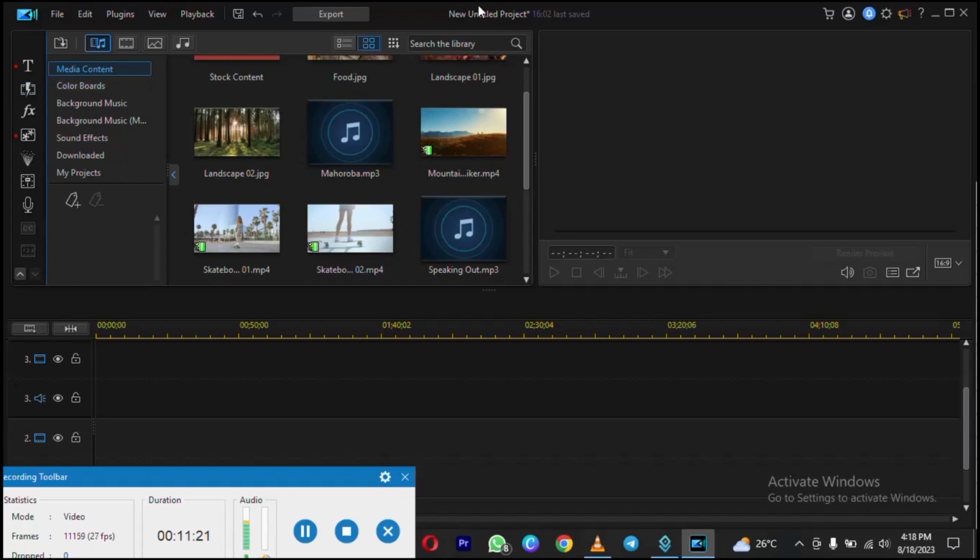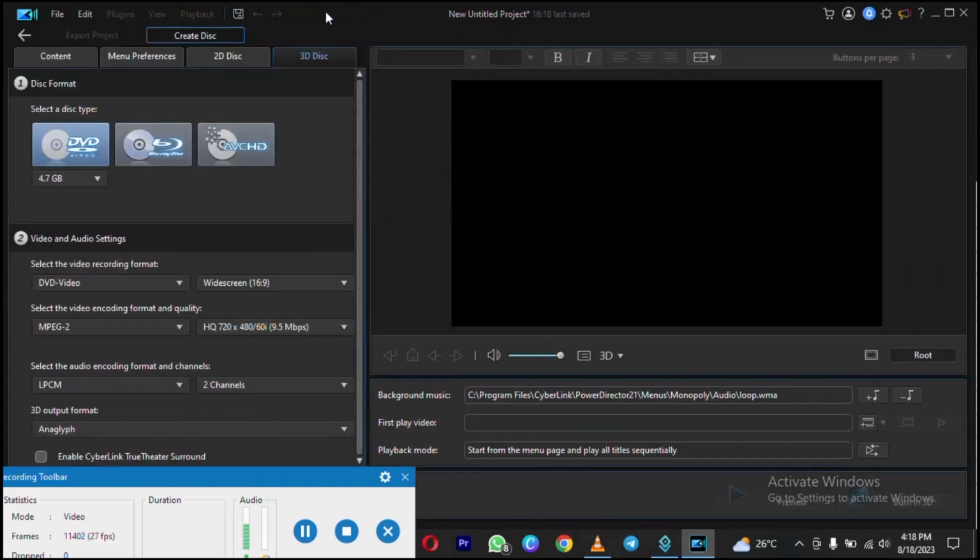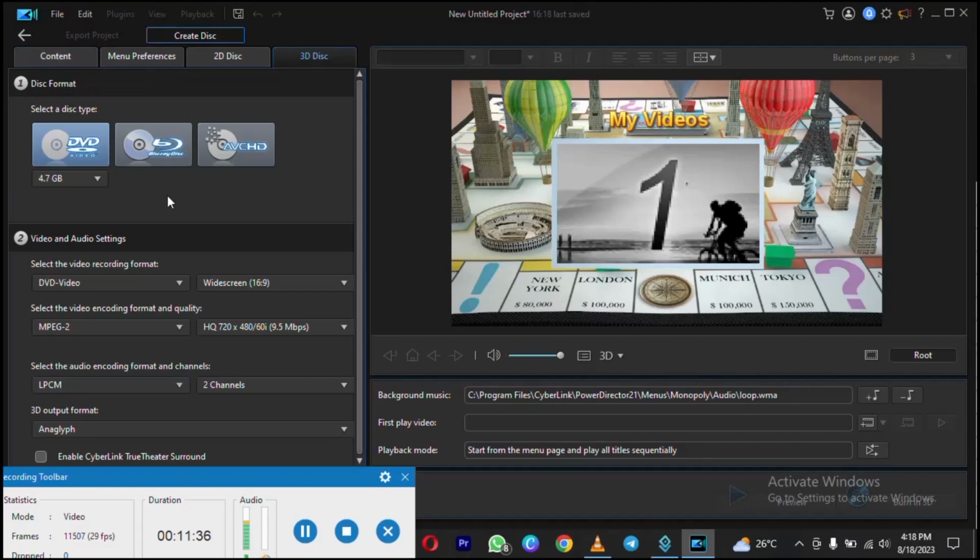Now, beyond that, if you haven't given your project a name, you can do that here. But when you're done editing, this is where, on top of it, highlighted export, this is where you export the project. So if I click it, you see that the interface changes and it gives me content, what it is I'm doing, and how I want it, preference. I choose how I want it to go. If you are doing a 2D disk creation, you have the opportunity to do that, and then 3D disk creation. And over here you have your codecs that you want to set the system to. So the DVD, you can decide what you want to do with it, whether you want a widescreen or something, 4:3, aspect ratios. You have the chance to do all of that, and this is where you see what you're doing. And you can even create pages, okay, for your disk when you're exporting them out of the system, so that it goes to do what you want it to do.